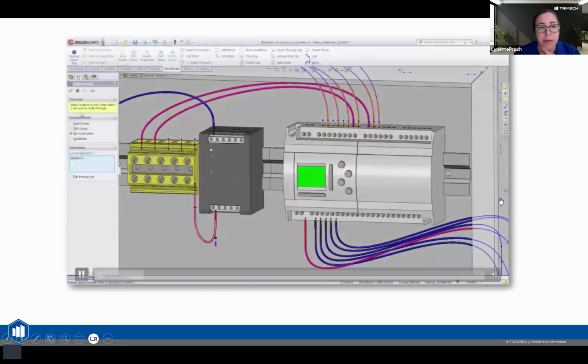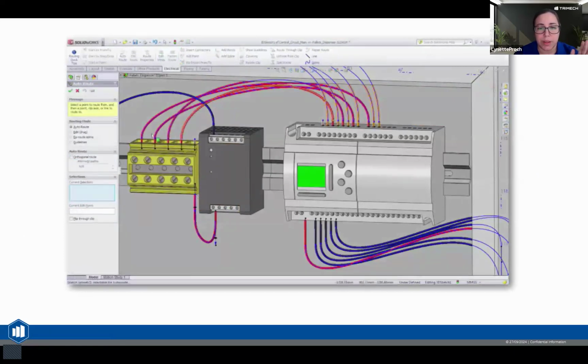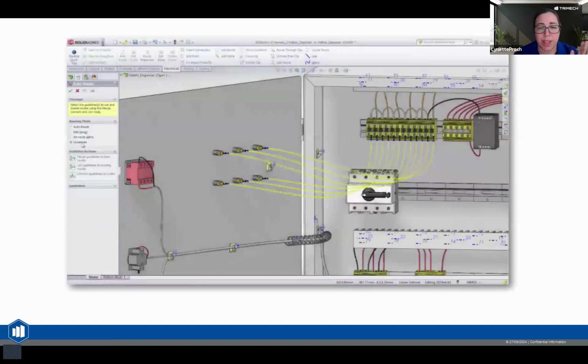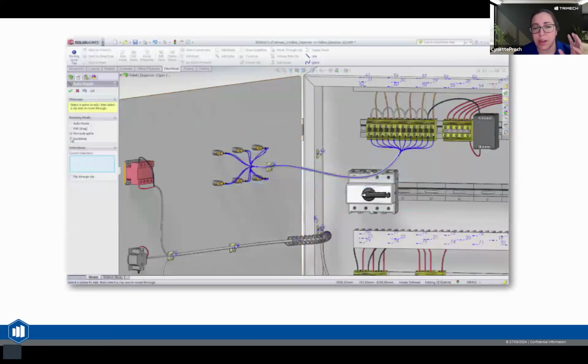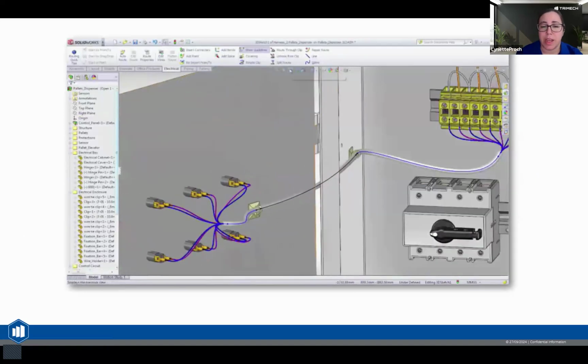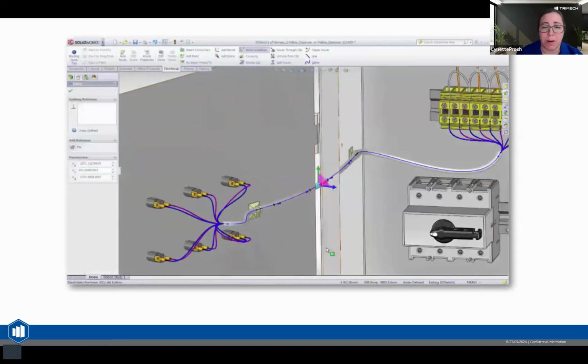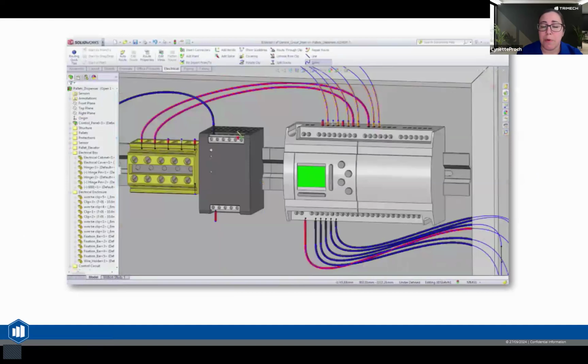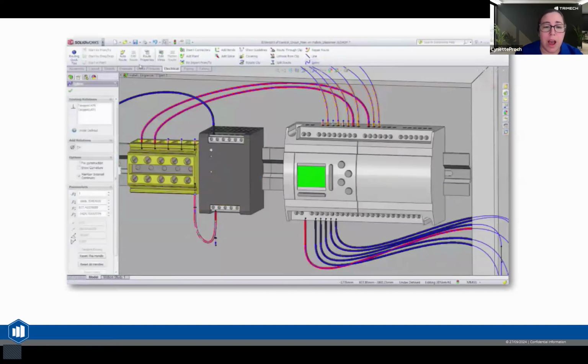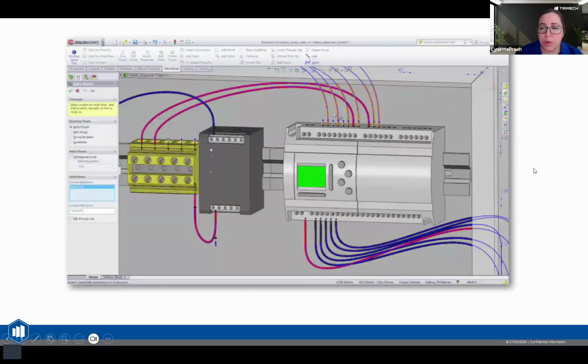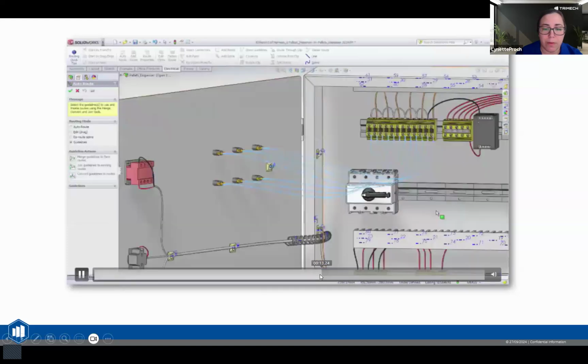So just an example, because instead of doing the electrical live, I'm just going to do the quick video of it. But here's a very fast video that I like to show of how you can use the SOLIDWORKS routing to very quickly go in and create these wire harnesses and be able to move those wires around. I like to point out what we just did.